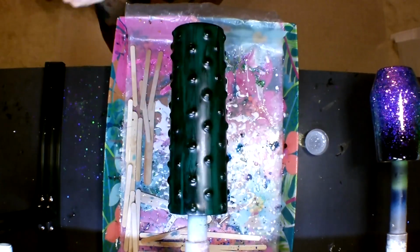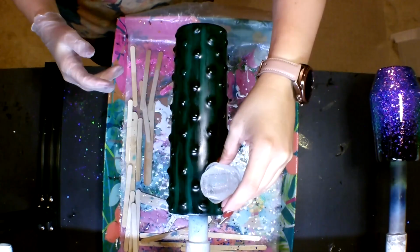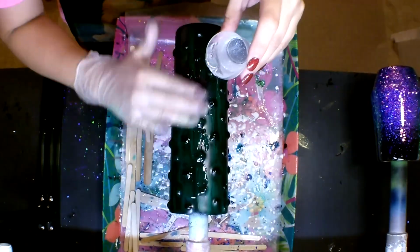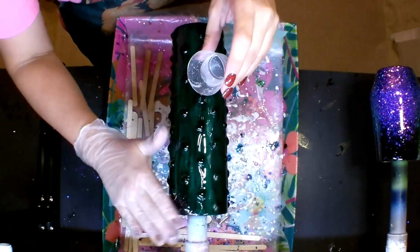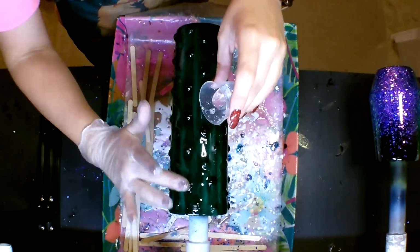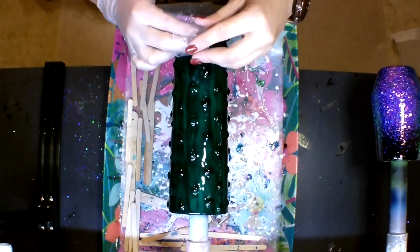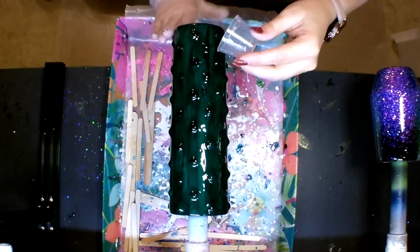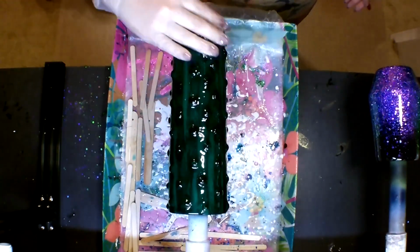I let the alcohol ink dry for probably at least 5 or 6 hours. I don't like to seal my alcohol ink because I've found that it discolors it. So I like to let it sit and completely dry before I epoxy. So I am now going in with, I think for this coat, I only used 20 milliliters again of Tumblerpoxy epoxy. One thing about Tumblerpoxy epoxy is it spreads really easily. So it's not a super thick epoxy. So like I said, it spreads easily, so you don't have to use as much epoxy to get really good coverage.